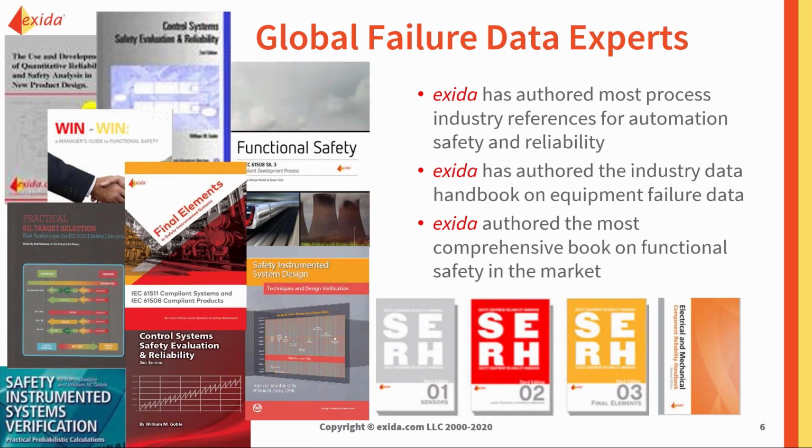The last slide about exida, and then we'll get into why you're really here today. I always let all of my customers know to keep continuously checking back in on exida's publishings. We have free blogs, free webinars, free white papers that we are constantly getting the newest research, the latest information, the most up-to-date findings out there. Our theory is if we're always studying this stuff and finding new, better ways to make things safer, what good is it to keep that in? We want to make the world a safer place, so we're trying to get that information out there. So we are continuously publishing books, going to conferences, giving speeches. You can always check in to see what we have available for the latest and greatest.